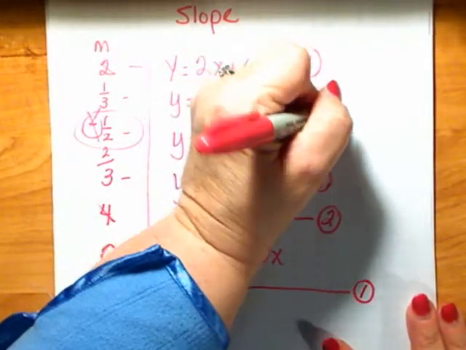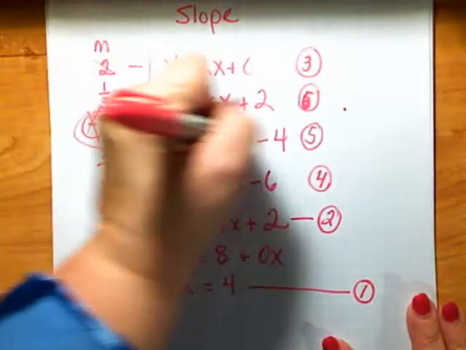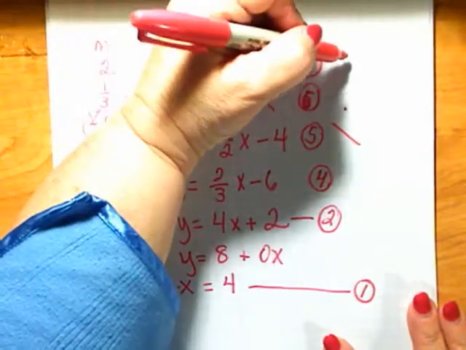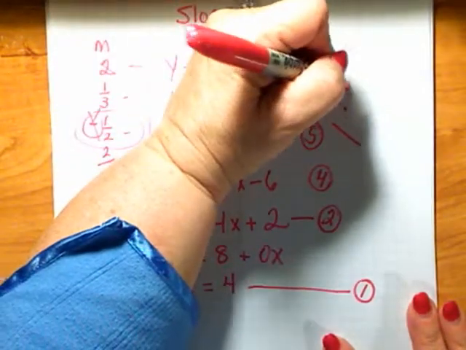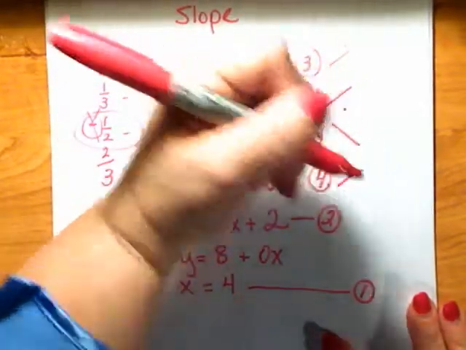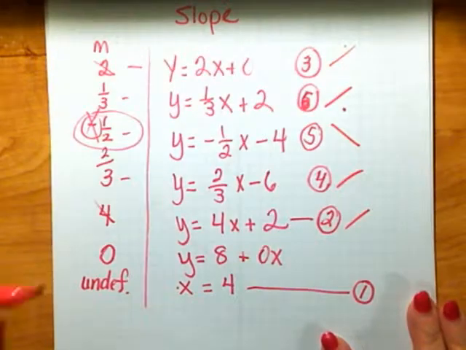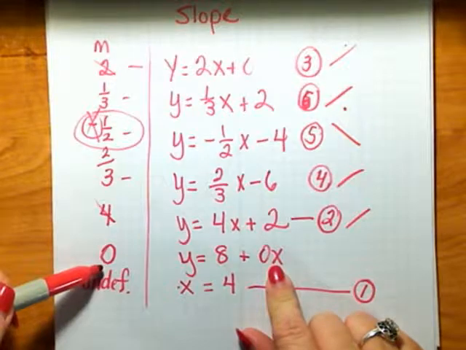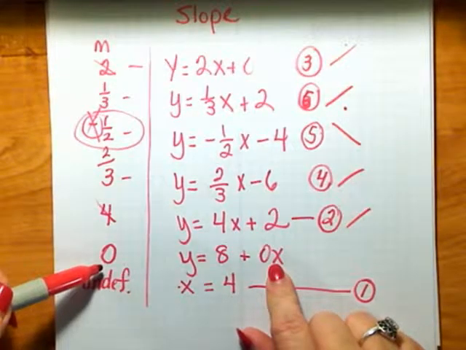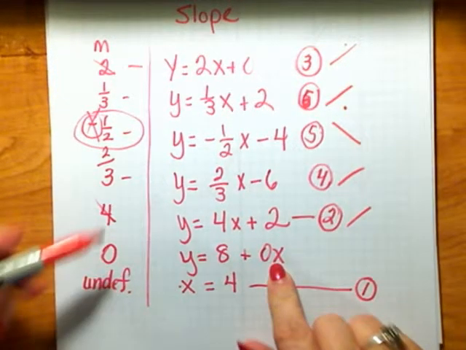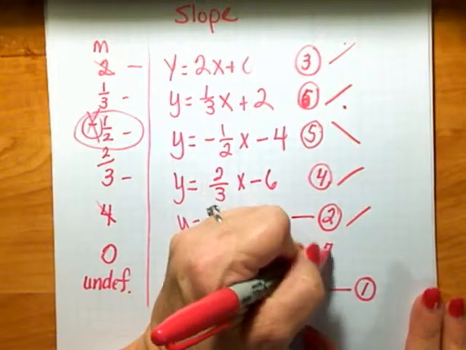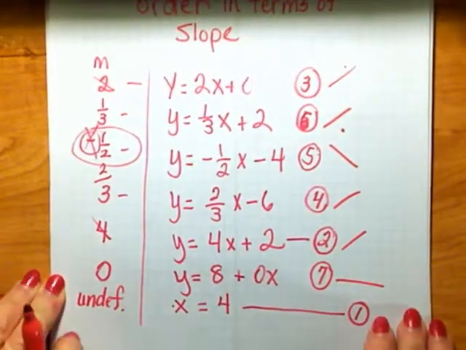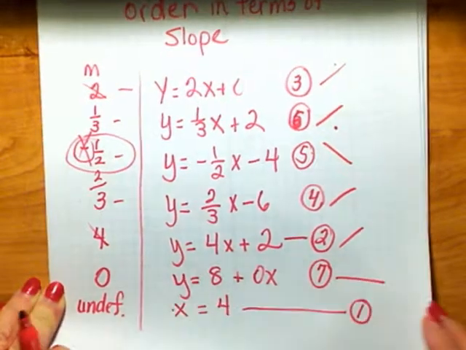So this line, number 5, is going to go in this direction. This line is going to go to the right, this one's going to go to the right, this one's going to go to the right, this one's going to go to the right. Now, slope is 0, okay? So slope is 0 on number 7. Okay, so it's a flat line. Alright, so that's how they look.